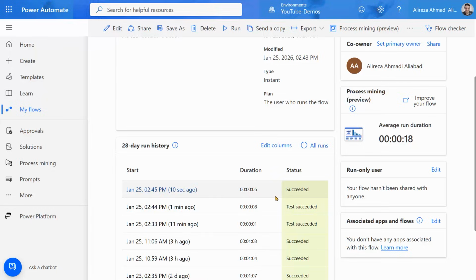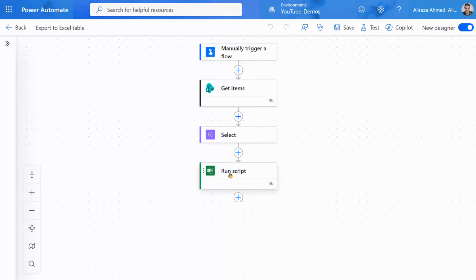Happily ever after. Now I know the big question. Ali, can I simply package thousands of records in this array and pass it in one shot to run script? Well, no. In my personal experience, I have packaged up to 500 rows in one parameter and passed it to Office script, and it worked. So if you have thousands of rows, probably you want to package them in chunks of 400, 500, 300, and send them one after another to your Office script and Excel file.